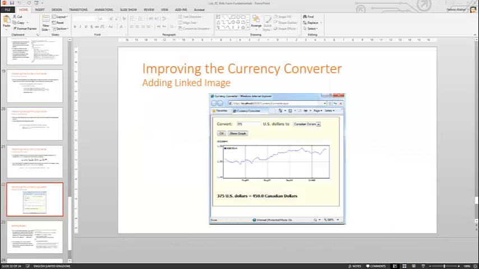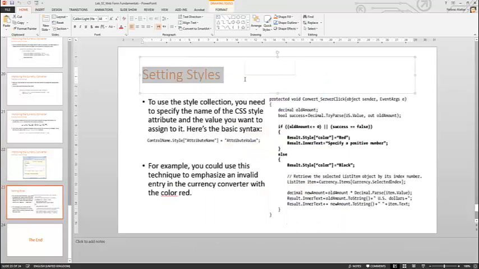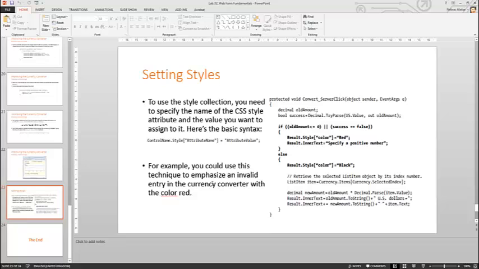The last thing we will do to improve this application is by setting the style. Very simple. In case an error message is displayed, we want it to be displayed in red color. So we want to style the result paragraph with the color red, and in case there is no error and the conversion succeeded, the text color will be black, as we can find here in this code. So we are going to change the if statement a little bit.